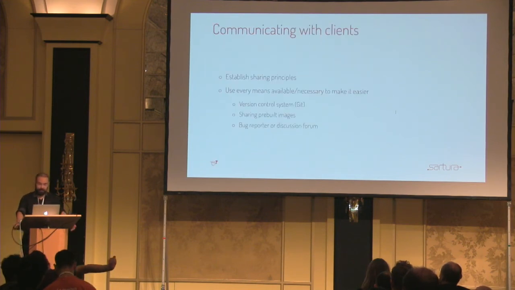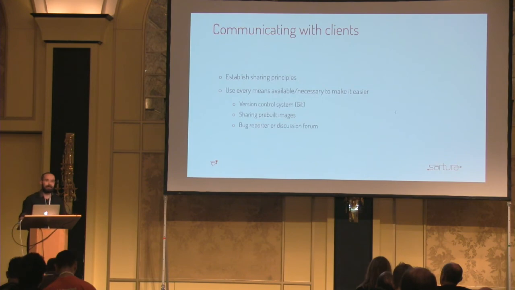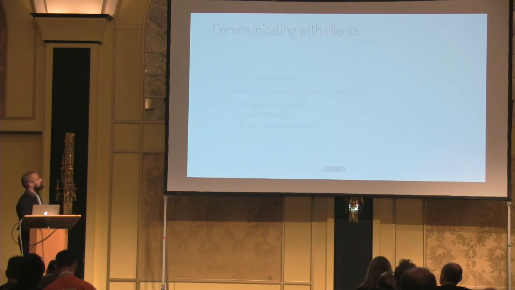What we think should not be neglected in any case when working with clients is good communication. It is very important to establish good sharing and communication principles and protocols with your clients. Use every means necessary to make it easier to agree at the first meeting on what version control to use, how to share pre-built images, whether to have nightly builds, how to report bugs, whether to have discussion forums, and so on. This should never be neglected when doing OpenWrt projects, and projects in general.